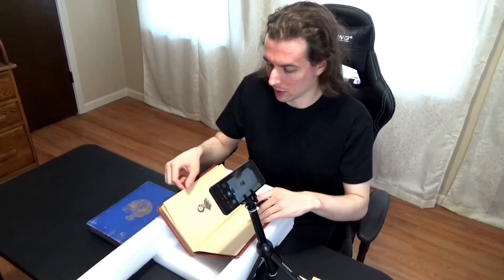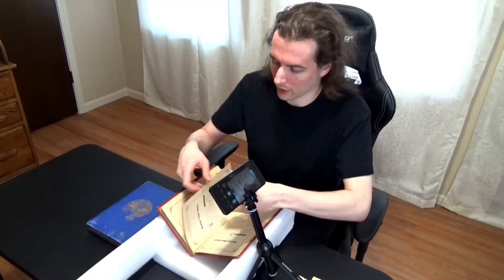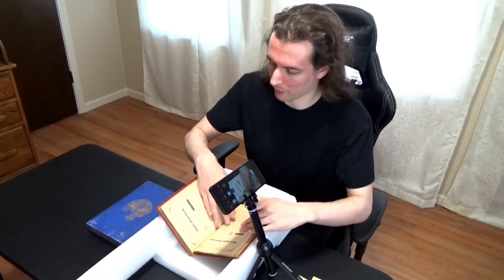The lighting doesn't need to be too sophisticated, but you do need bright, even lighting over the page. The photographing stage of this process is pretty simple: just get everything lined up, click the button, flip the page, and repeat. When getting into a good rhythm I've been able to do upwards of 12 pages a minute with this process, so it doesn't take very long to get through one half of the book and then turn the setup around to do the other half. Occasionally you may need to stop for a moment to adjust the book or the camera stand to keep everything lined up correctly. After doing this for a little bit, I'll move these files over to the computer for processing.